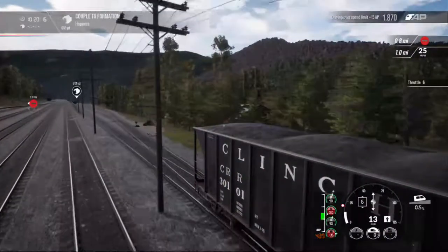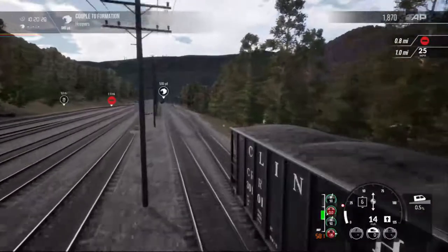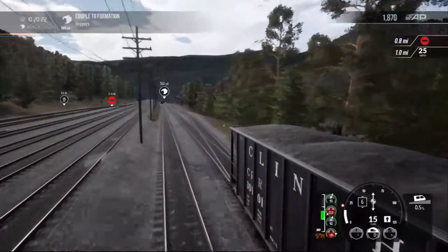We're going to connect to these things and then we'll be heading over to the SD40 and get that done, and then we'll be wrapping it up for the day.